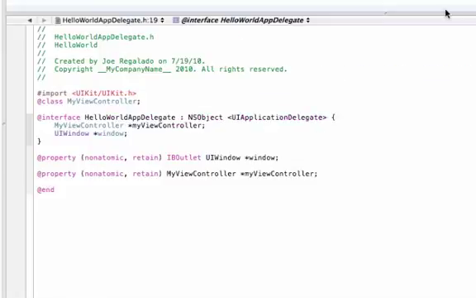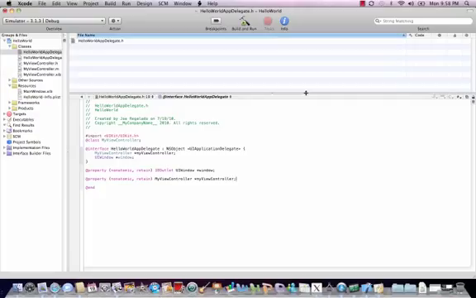Now the Hello World app delegate has a property MyViewController that can be accessed through getter and setter methods. We've created the property for MyViewController in the application delegate.